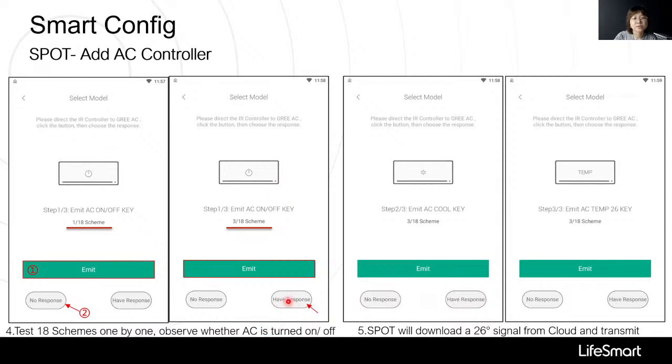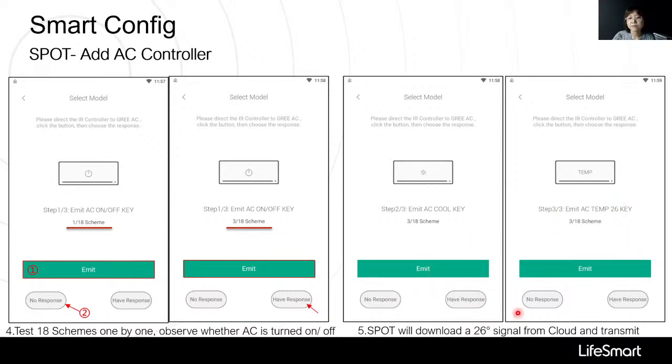We can choose have response and then test the cool mode. If it still has a response, we click, and at last it will test the temperature at 26 degrees. We can monitor the display screen to check whether it is 26 degrees.